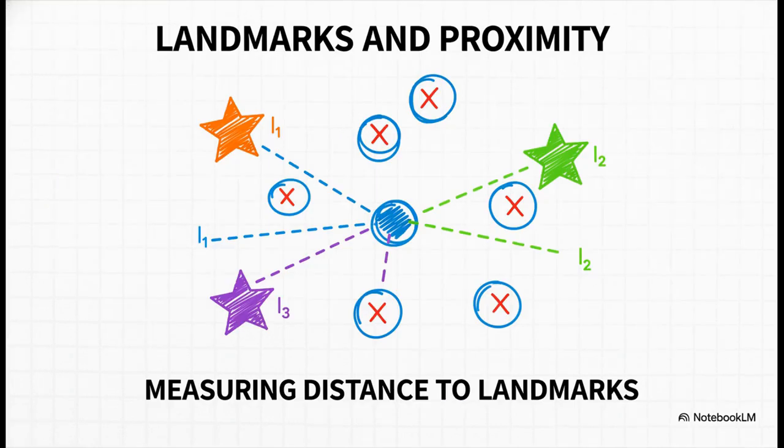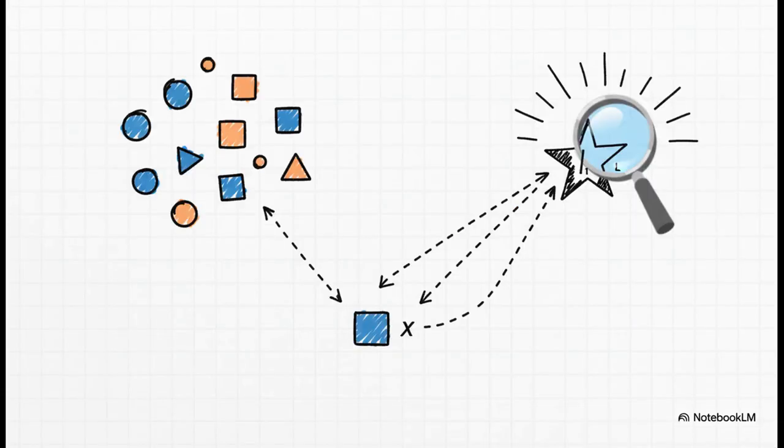So let's try something totally different. Forget all that complicated math for a second. What if we just picked a few points on our graph? We'll call them landmarks. And from here, we can create brand new features based on a really simple idea. For any other point, how close is it to each one of our landmarks? And this whole idea of measuring proximity, well, that has a name. It's called a kernel.